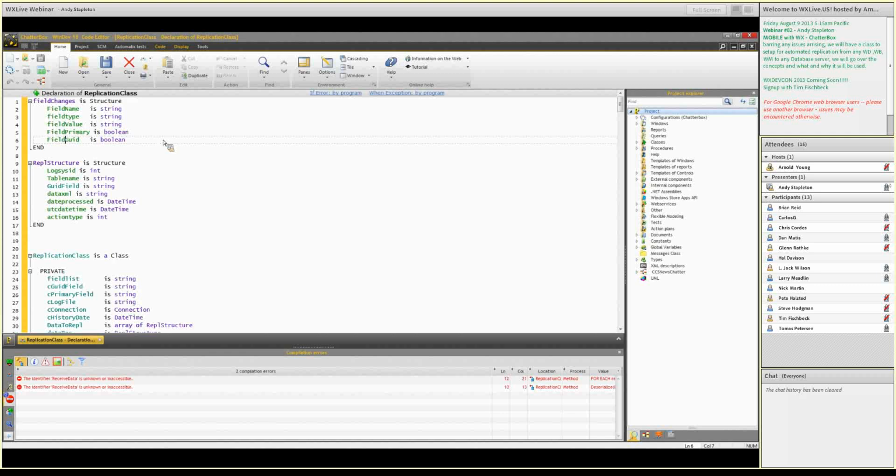Number two is that I have a replication log structure, and this is actually the structure that I will be sending back and forth to the web service. I'm going to use a web service for my replication. I think that is the smartest thing to use. I cannot stress this enough. Pete and I have gone through this on more than one occasion.